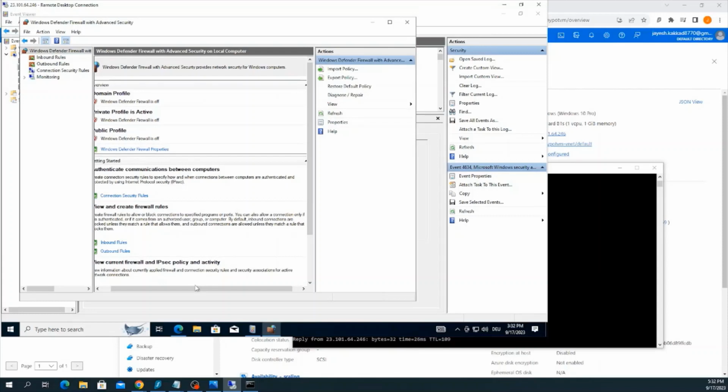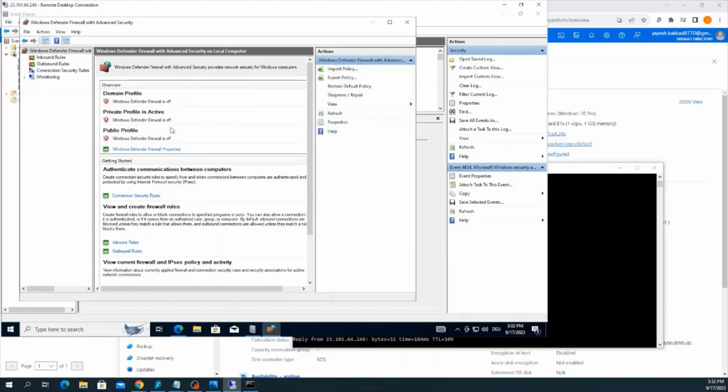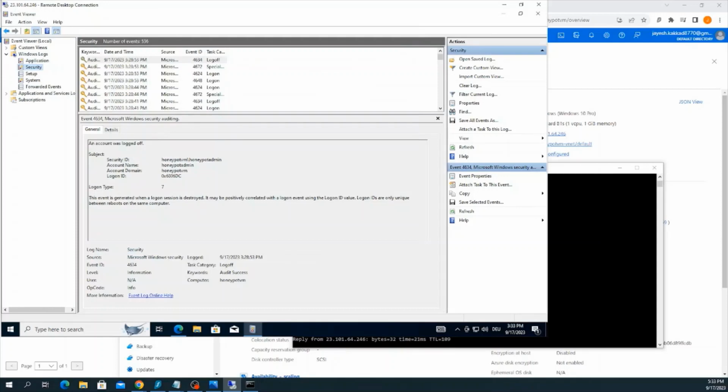What you'll see is that right now the firewall is off for every single profile. This basically makes sure that there's nothing which protects this VM, and now anyone can just get in.